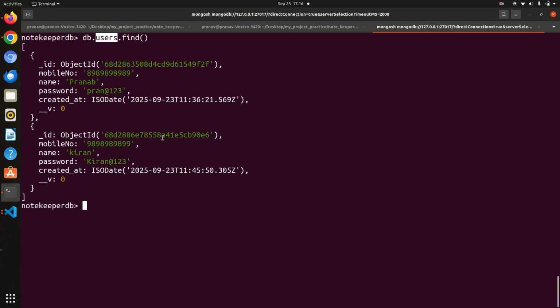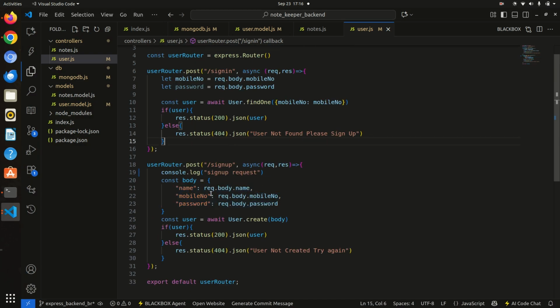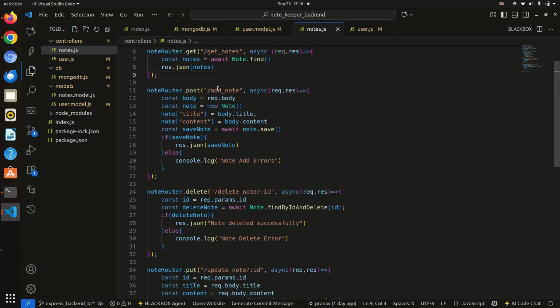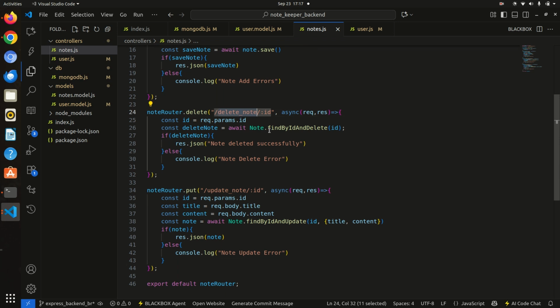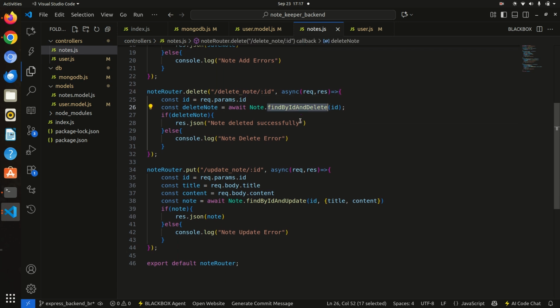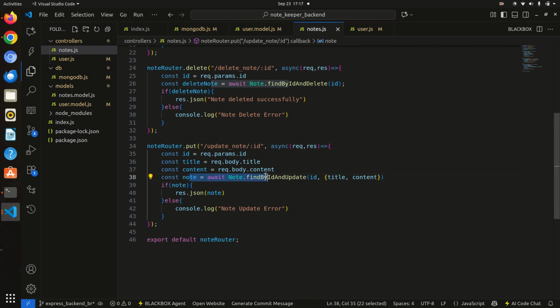Yeah, here you can see the new record of a user in the users collection of the nodekeeper DB has been collected. So yes, in the same way you can delete the request. Let me show you. Yeah, here I have seen like add note. For the add note I am adding, for the delete note I am deleting. So these are the basic MongoDB queries from the Express.js, basically in the ORM level, like we can do. So yeah, you can go through that.